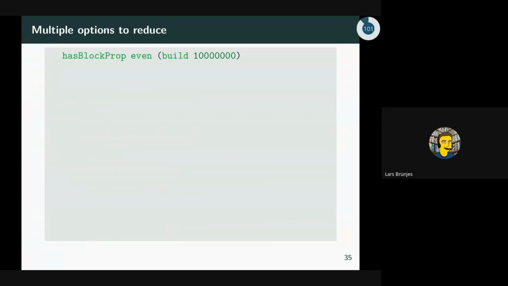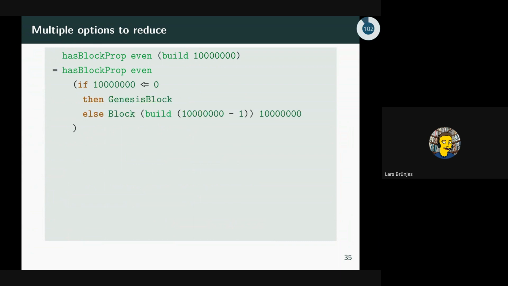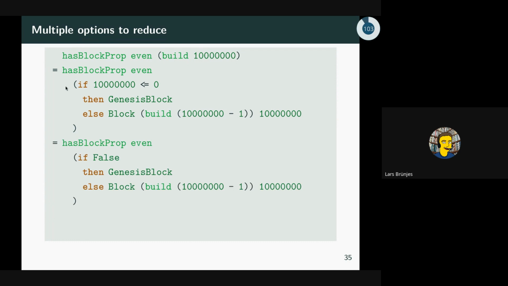So we can now on the slides check how that's evaluated, or how one could evaluate it. I mean, we saw last time how Haskell evaluates things, that it just substitutes definitions. So we have these equations that define our functions and values, and it just plugs them in. So, for example, we can plug in the definition of build for build 10 million. Instead of build 10 million, we basically inline the definition. And then we can evaluate this, for example. So 10 million less than or equal to 0 is false.